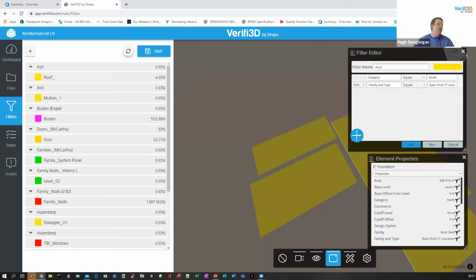So, hypothetically, if you click on the node here and you want to add in more information, it allows you to fill the filter editor with more refined forms of information and allows you to run filters that are increasingly complex in accordance with what you want to see at a given point in time. What I'm going to do is cancel out of that.